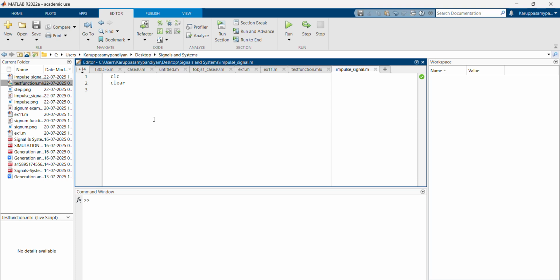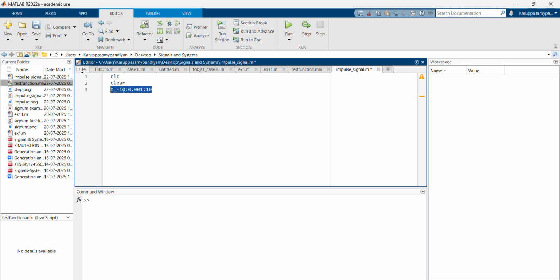I'm going to use this command by taking a variable name. I'm just going to consider the variable name as t equal to, and initially you have to keep the starting number of your vector. In our case, let's fix the starting number as minus 10. I want to create a time vector between minus 10 to plus 10, right? Then you keep a colon, followed by the amount you want to increment from the previous number. The initial number is minus 10. From minus 10, how much do you want to increment? I want to increment, let's say, by 0.001. Then again you keep a colon, then you keep your final number, that is the upper limit, right? So this command will create a row vector starting from minus 10 to plus 10.